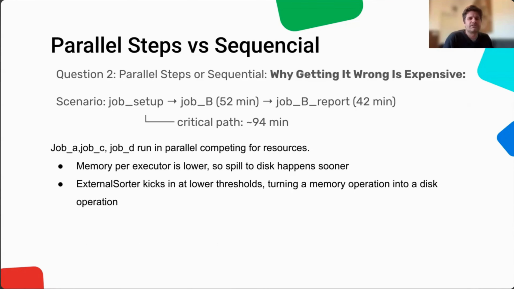Okay, then the next question I want to address is, should you run your tasks in parallel or sequentially? And the answer is not always clear what you do, but there are some guidelines that I want to present here. So we had a scenario in one of our clients where we had job B and job B report.